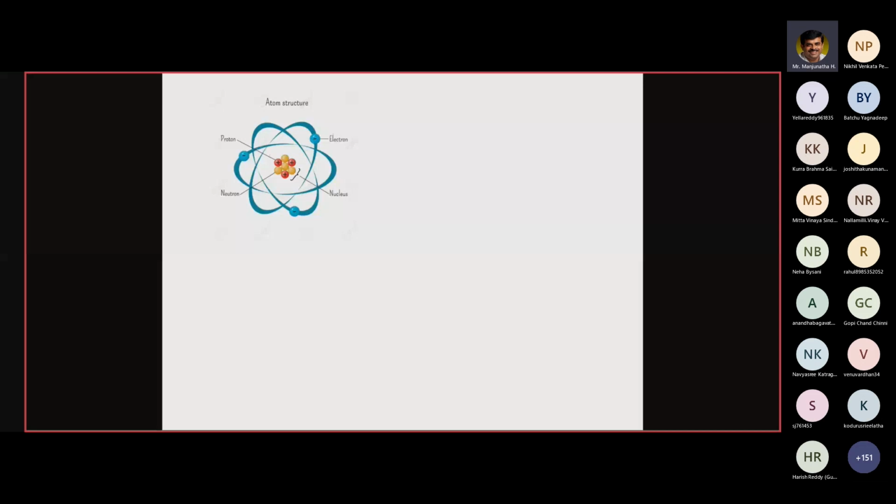Then current came, all those things came. But another important thing people observed, students, is that when the charges are made to move, it produces a magnetic field. This credit should go to Oersted. That means people came to know that from an electric field you can produce a magnetic field. You have a charge, apply the electric field, make the charge move, and once it moves, it produces a magnetic field. A charge in motion produces a magnetic field. People have learned this.